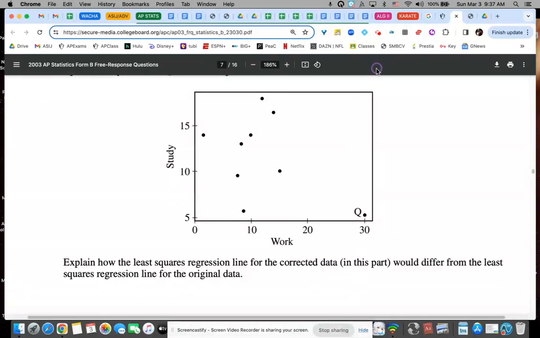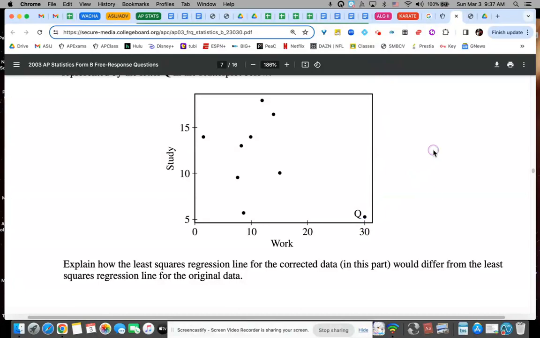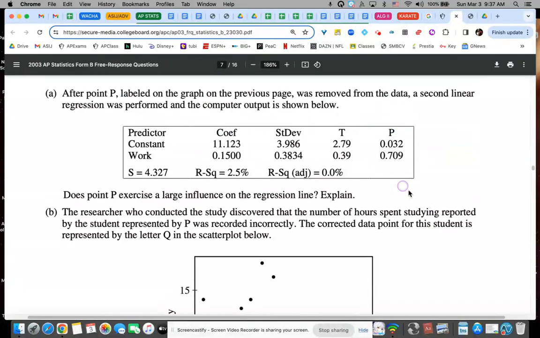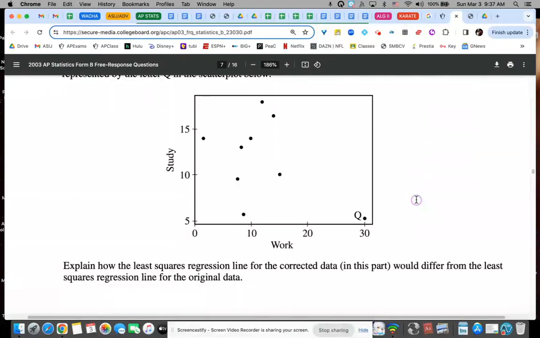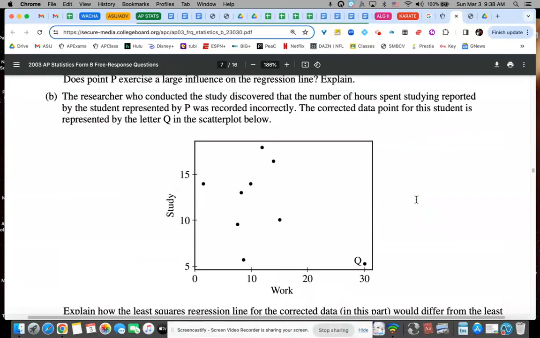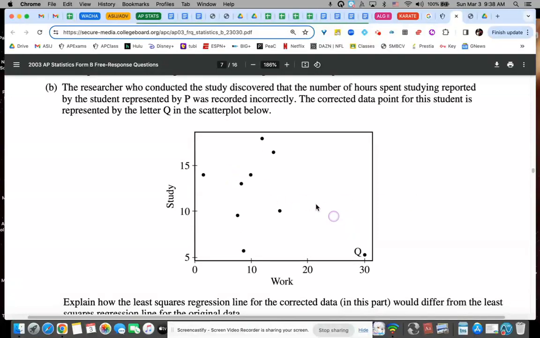Well, P used to be way up here. Now it's way down here. By the way, this readout is not for part B, right? So they don't give us the actual data. But if you were to try to look at this and make a regression line, it's pretty obvious that your regression line would come down like this, right? Somehow or another. So you're going to end up with a negative slope. And that's exactly what they want you to measure or talk about.